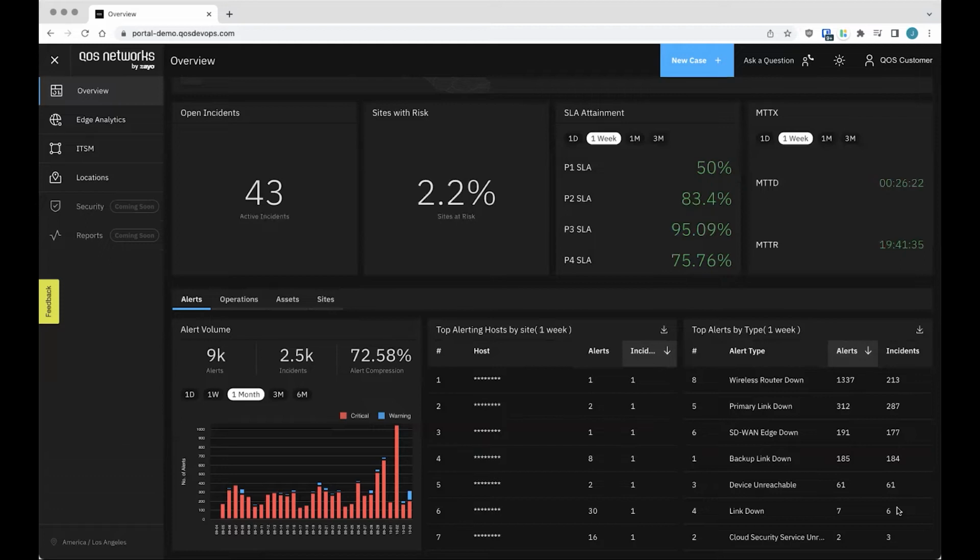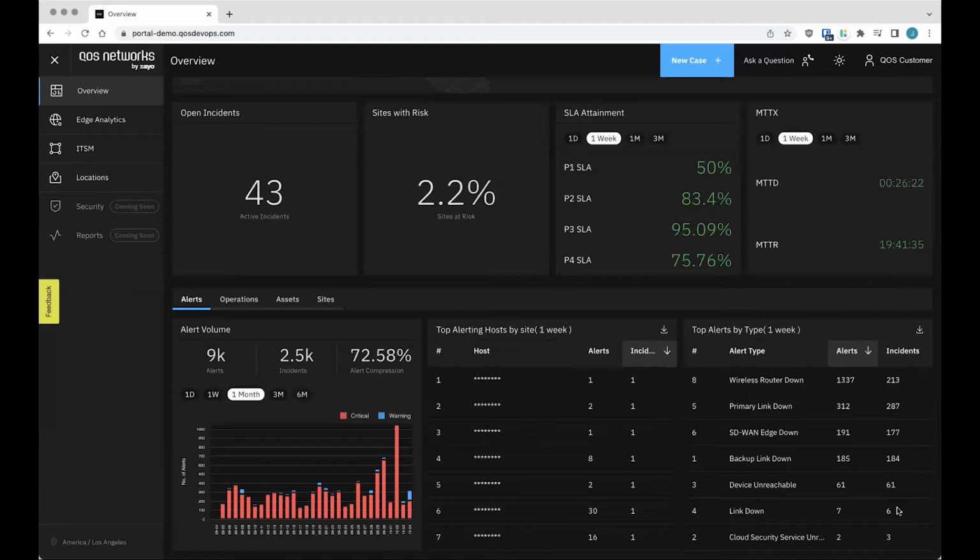But what we can say is that because of those wireless routers, those represent a loss of redundancy. They don't necessarily mean a loss of degradation in service, which is why you may see some of the prioritization, and you don't see a lot of critical issues in the network, but you may see risk rising in the network. So being able to break those two things out and really intelligently route alerts by the service that has failed, how it has failed, and when it has failed, allows us to intelligently route incidents to our NOC team to help them triage and prioritize the most important issues in the network.